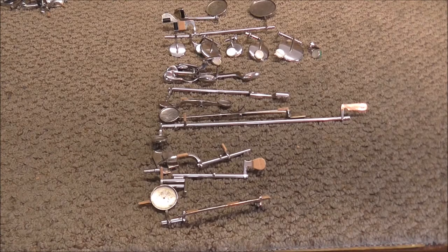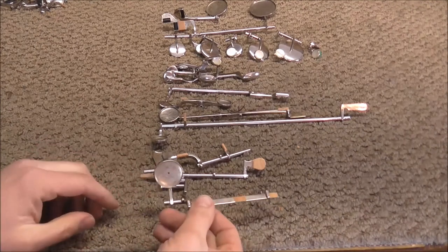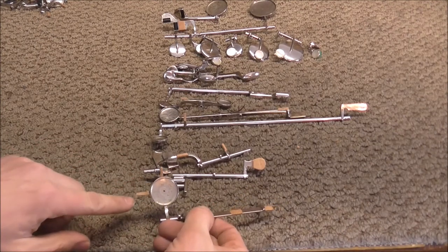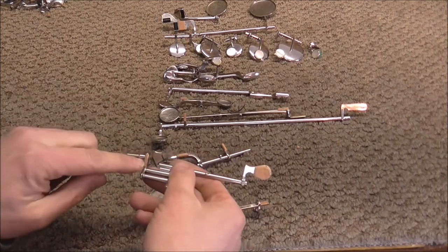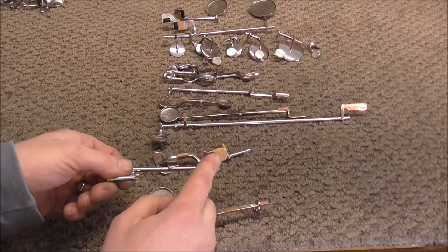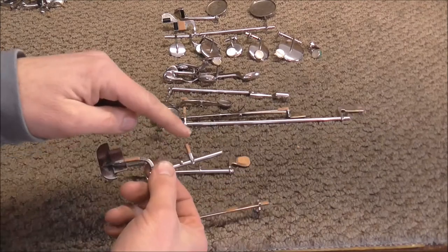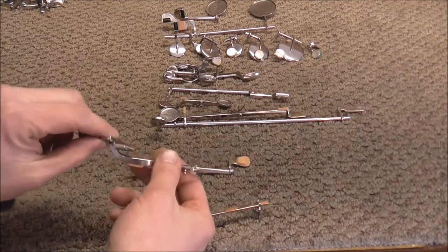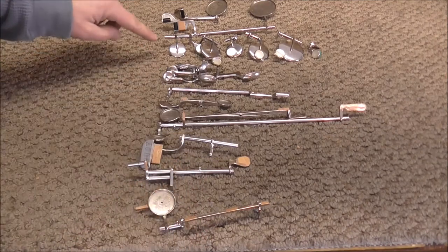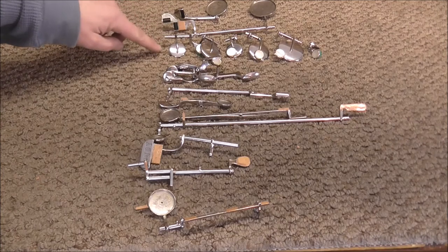These are the keys that get the 1/16th inch or 1.6mm cork. Some keys have more than one thickness — like this one, you put the 1/16th inch right there on the tab. And on this one, the 1/16th inch cork goes on the rocker, while the other part gets a thicker cork. The G-sharp key gets 1/16th inch here and here, and the thinner cork on the tab. All of the palm keys and all of the keys with pearl get 1/16th inch cork also.